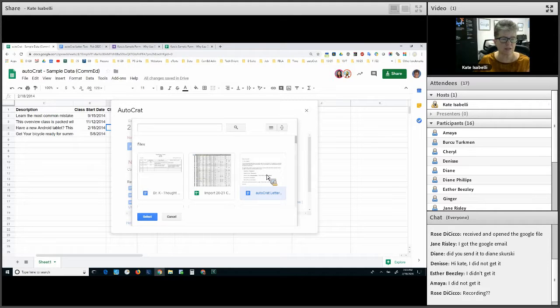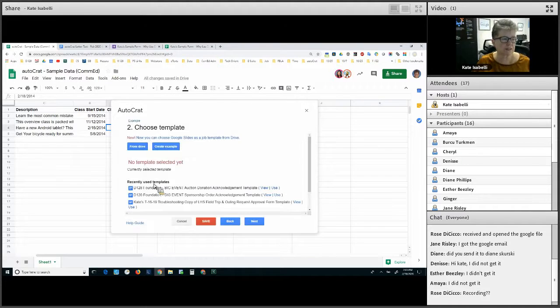There's another thing to be careful of. You want to click one time on the document name, and then you do need to click select, because if it's folders, you can get yourself into some trouble there. Now it's showing me the correct document name. This is what happens when I've been talking very long. Sorry. So I've got the document. Now I'm going to choose next.